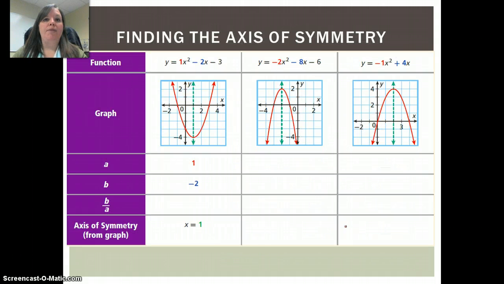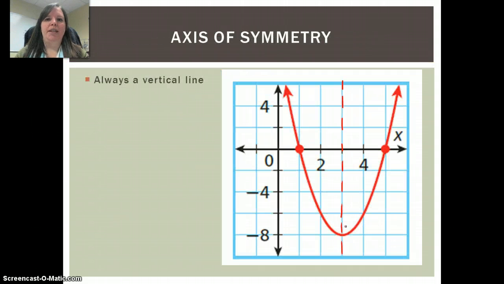So the thing about finding the axis of symmetry, I may ask you to do it visually from a picture, but what we really want to be able to do is find that axis of symmetry based off of the equations. So here we see a few equations and their actual graphs. If I asked you to graph these, this is kind of generally what they would look like. And how we find the value for the axis of symmetry is, we're going to fill in this table to help us figure out what that equation would be, because what we want to do is find the equation of this.